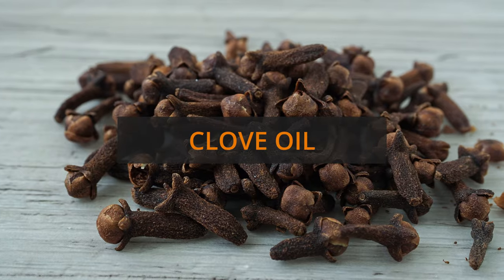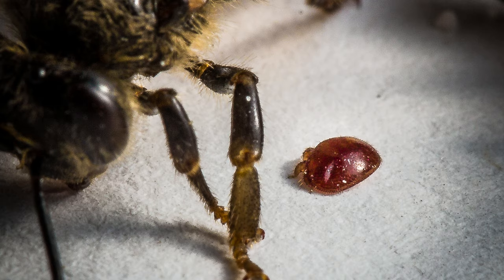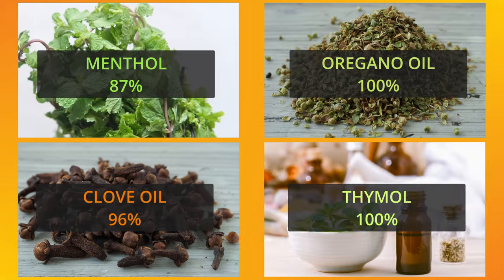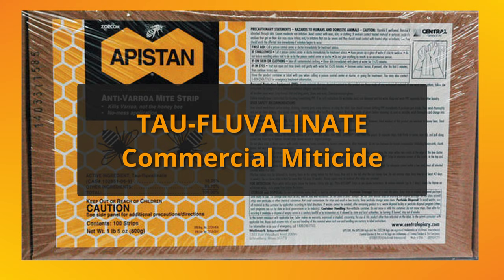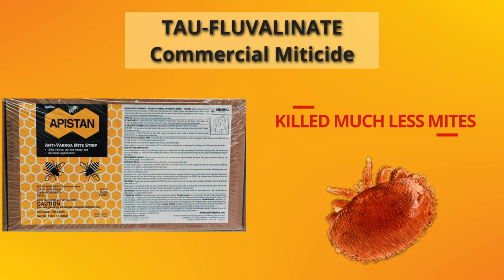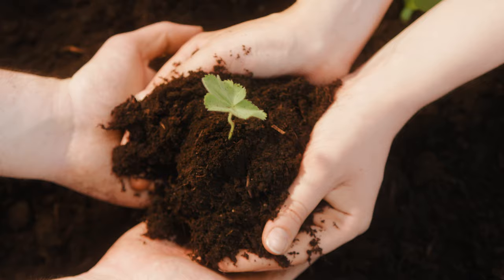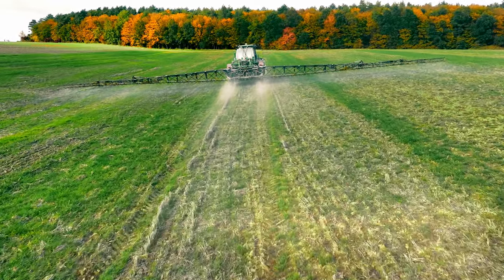Menthol, clove oil, oregano oil and thyme oil were the most effective products against mites, causing 87%, 96%, 100% and 100% mortality respectively. Here is something surprising: fluvalinate, a well-known miticide used by beekeepers which was supposed to work well against mites, killed much less mites than the natural compounds. Perhaps we should look for natural solutions before jumping to these terrible chemicals spread everywhere we look right now.